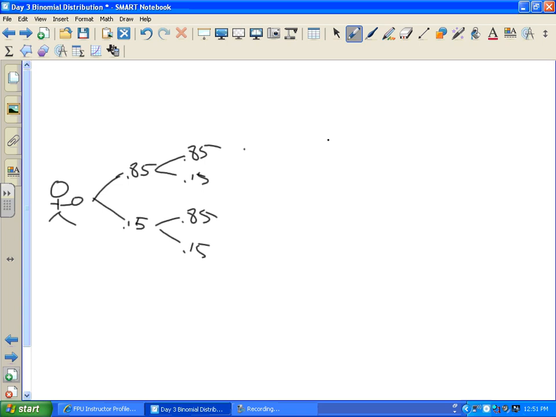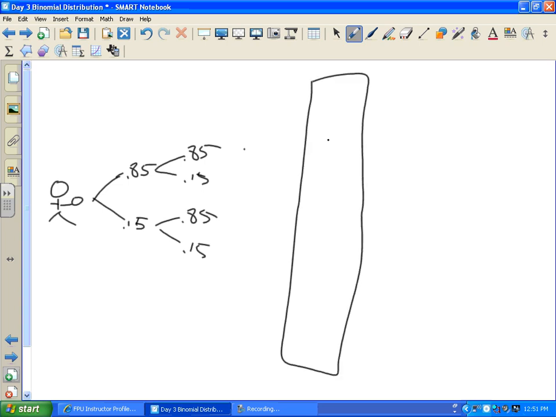And my fourth shot. By the way, how big is that tree going to get on my fourth shot? How big is that tree going to get over here for my 12th shot? That's going to be a mess of a tree. Do you agree with that? And that's going to represent every single combination. Because remember, right now, these first two are me making the first two. Right? And these first two are me missing the first two. Right? But I know out of 12 shots, I can miss 2, make 2, miss 1, make 3 more, right? There's a lot of combinations of making and missing, and that would be me filtering all through that ugly tree diagram. Right?